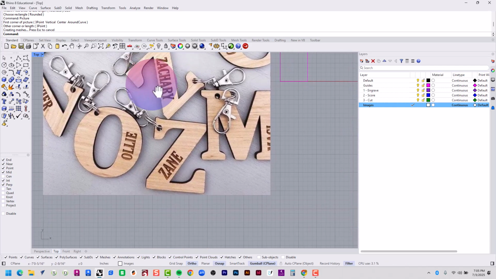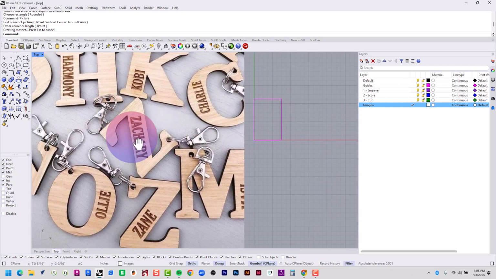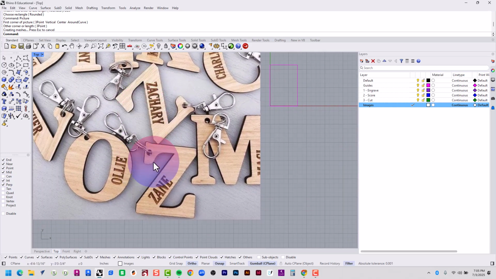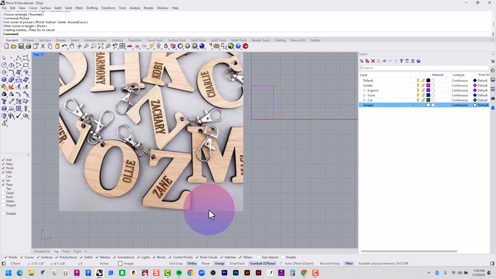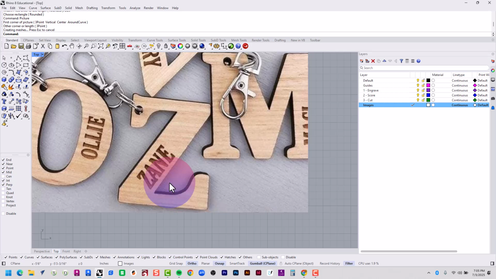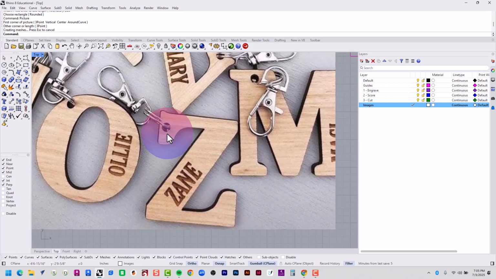So in looking at all of these designs, it seems fairly simple. We have a letter, and that's usually the first letter of someone's name. So if it was my name, it'd be Teva, T-E-V-A, so I'd make myself a T. Another thing I want to point out is where the hole of the keychain is.